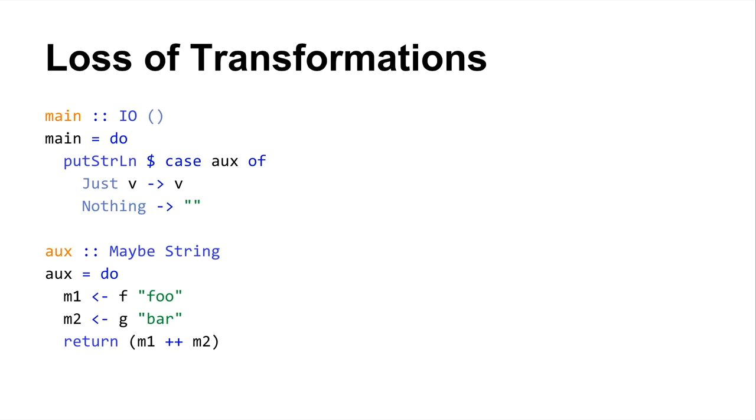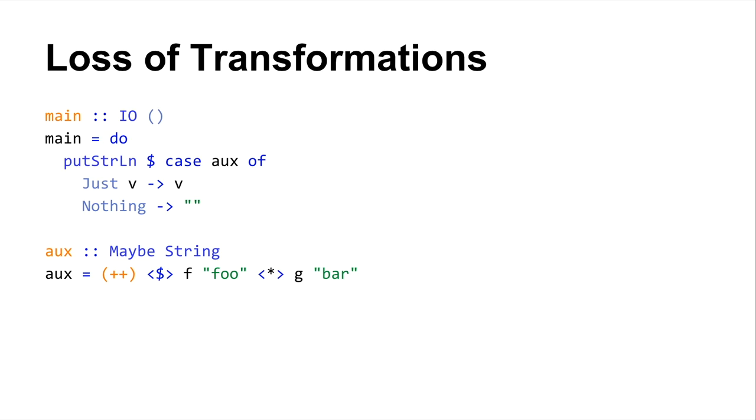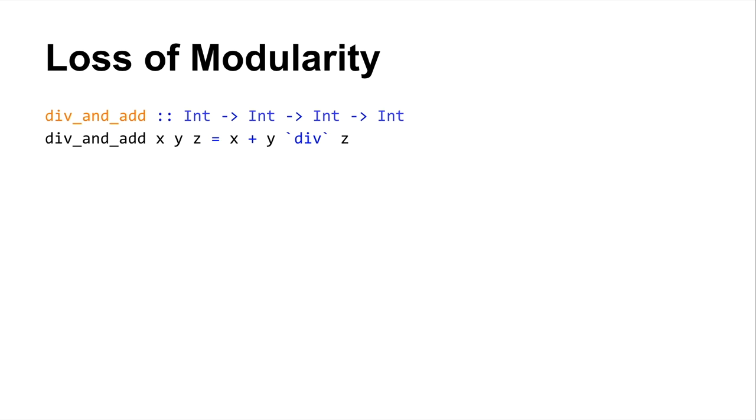I can eliminate some of the boilerplate noise in my program by using the monad instance of Maybe, but then I've incurred this first this, then this. I've created a sequence when actually these two operations have nothing to do with each other, just the concatenation. So you can get rid of some of this stuff by using applicative, but if we had to write this code all the time, our lives might be kind of sad. Especially if you show this to somebody coming to the language fresh, there's a bit of a hurdle they'd have to jump over conceptually.